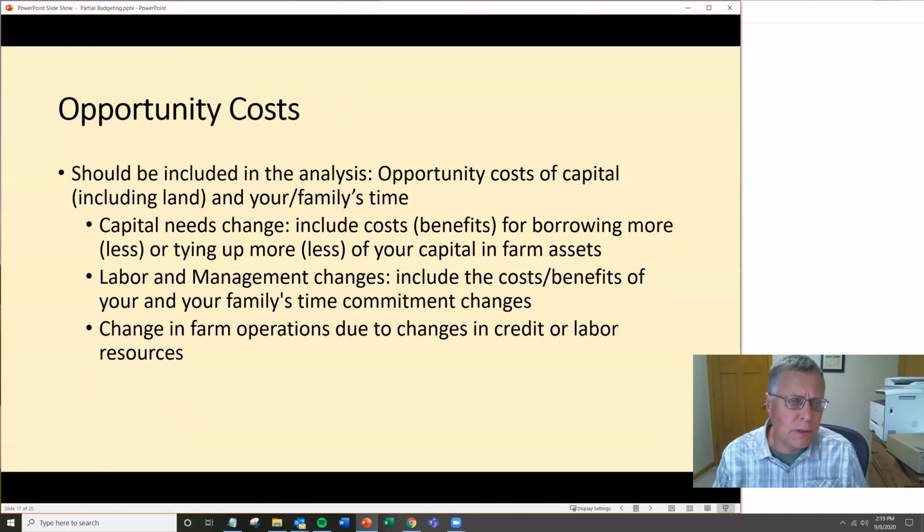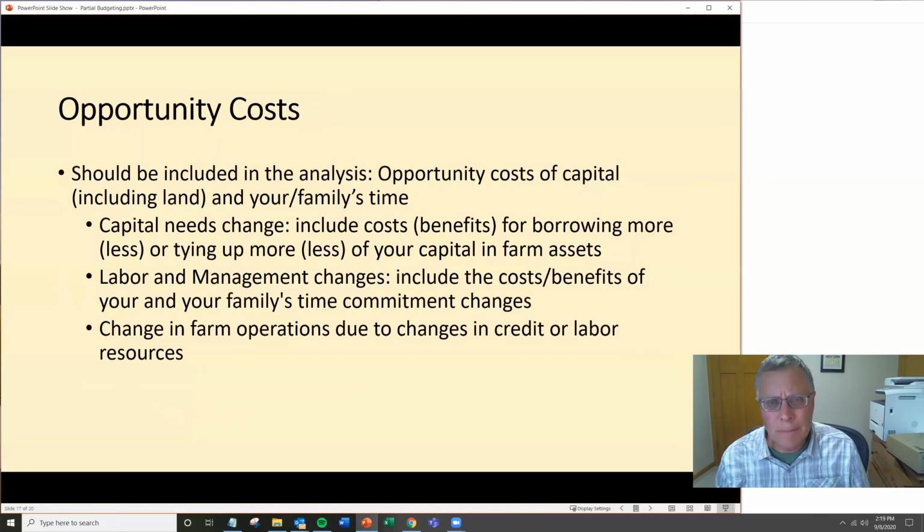You're giving up opportunities with that money and that capital. And these are the sorts of things that change over the life cycle of a farm, changes in credit and/or labor resources. A simple one: a lot of you, if you are involved in a farm, your parents are probably paying or helping you pay to go to college. You are probably helping out in the operation. Well, they have to think about, okay, there's a gain from sending my child to go to University of Wisconsin to learn about these things. There's also a cost. I have to balance that out. My child is giving up the opportunity to work on the farm. And these kinds of things happen.